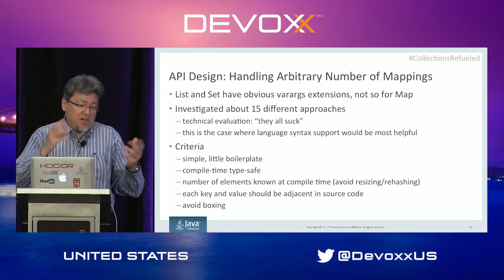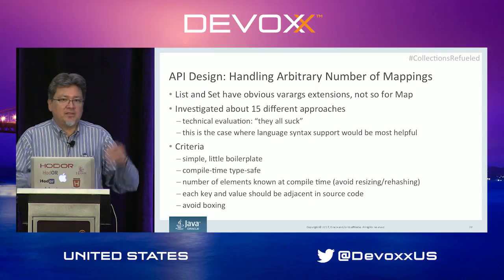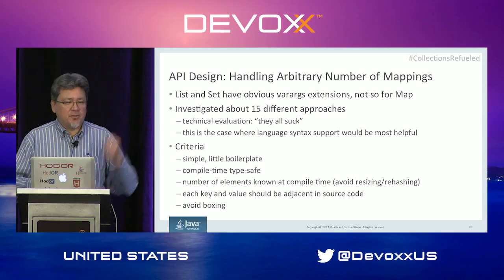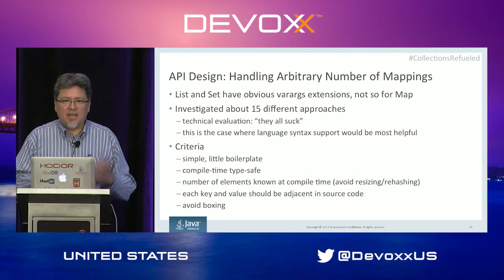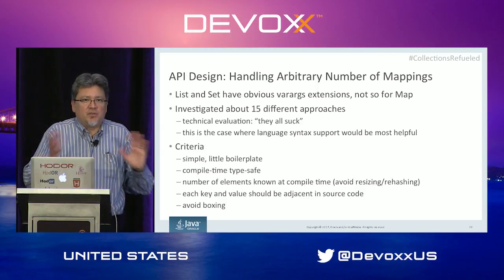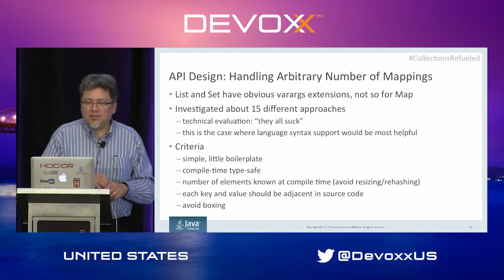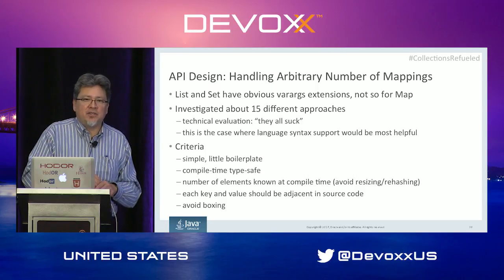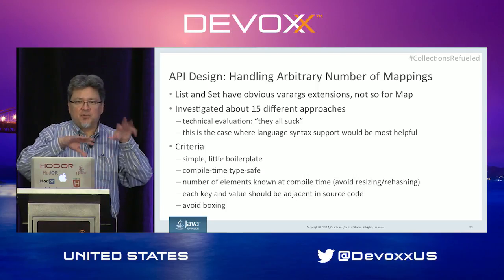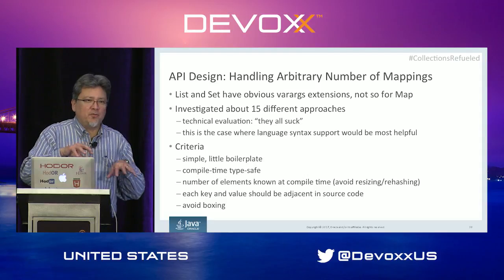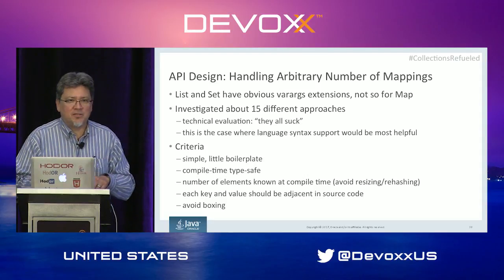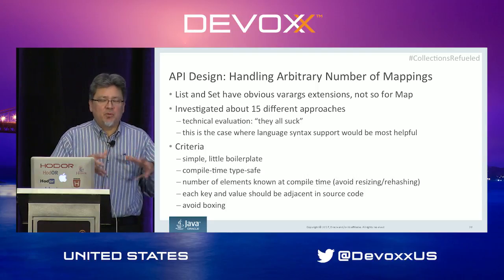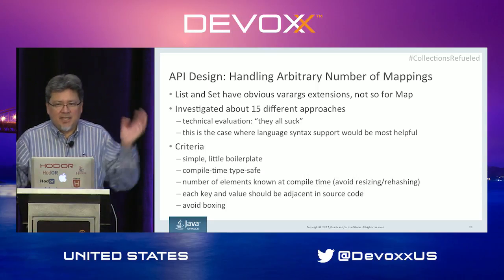Another common one, somebody said, oh, just have two arrays of different types, an array of keys and an array of values. And that kind of works. You have to do some cross-checking to make sure that the arrays are the same size. But when you write out code that does that, unless you contort your source code in a very strange way, your keys are going to be very far away from the corresponding values. So yes, you can do that functionally in the API, but when you write source code, it's just not going to work.